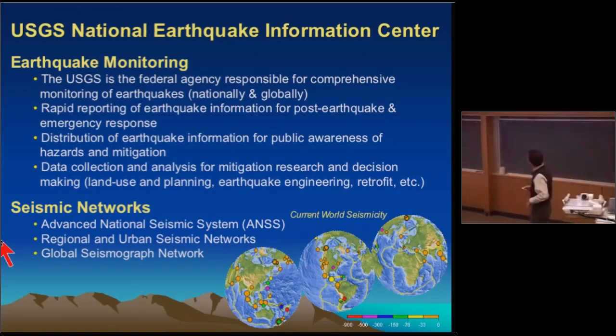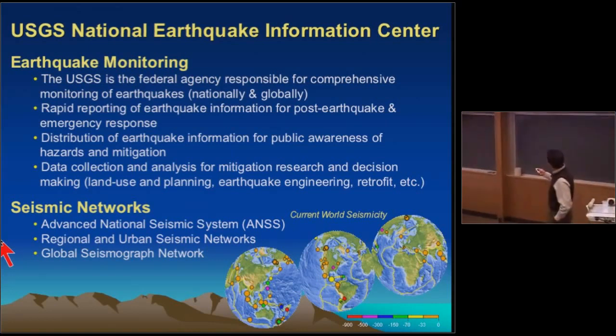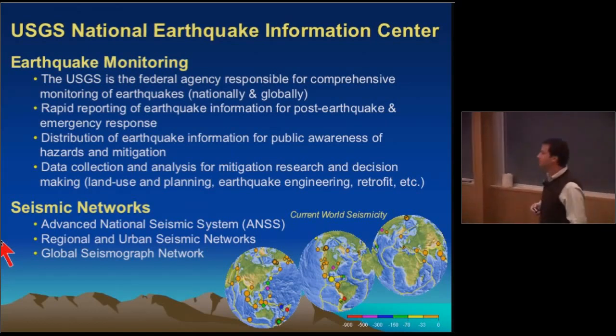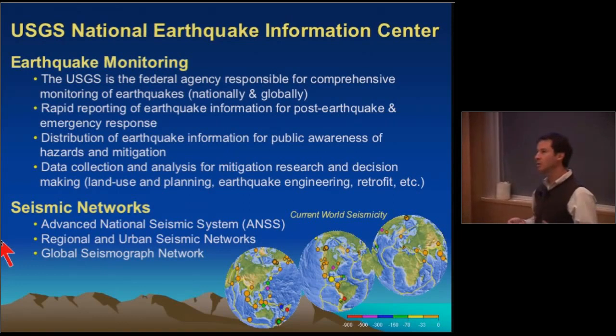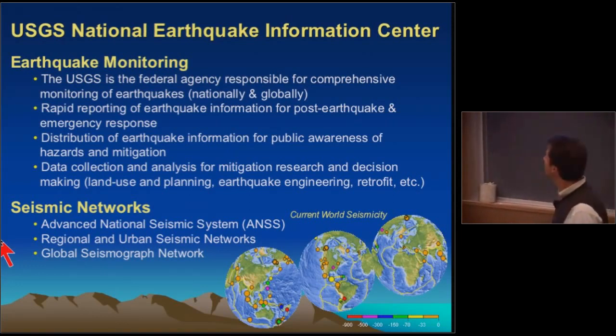Finally, data collection. It serves a number of purposes, and one of them is mitigating the effects of earthquakes by knowing and having good details about where earthquakes are likely to happen. For instance, the map I just showed you took a lot of development and knowledge of earthquake information to make that hazard map. To do this, we run a series of seismic networks.